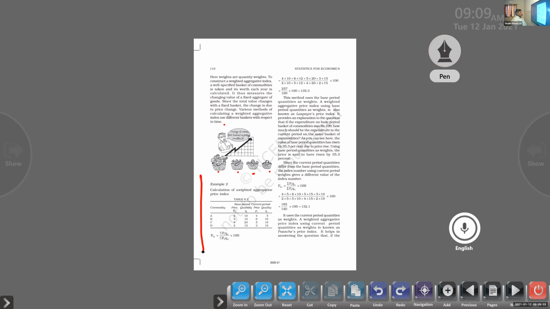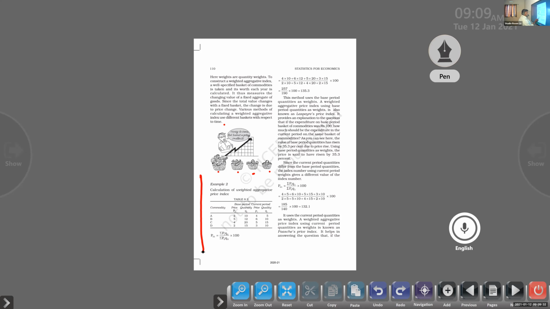So 4 commodities are here. Base price and quantity are provided in the question. Base price is there, base quantity also is there. Okay, so base price is 2 rupees and the quantity purchased is 10. Next one, current, that is price increased to 4, the quantity purchased is reduced to 5. Understand what I told? Clear or not? Price doubled, so quantity purchased reduced to 50%.